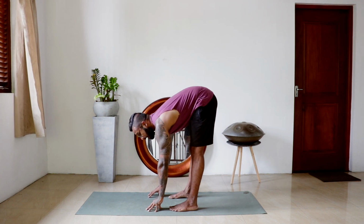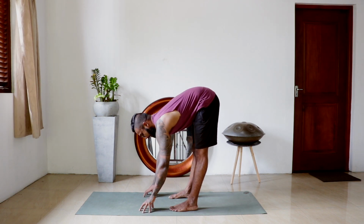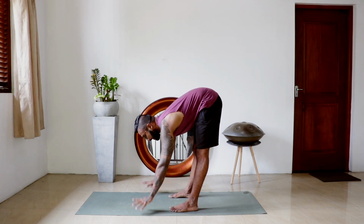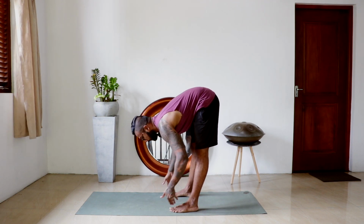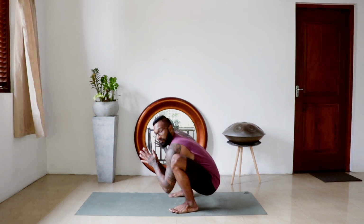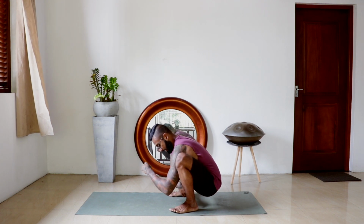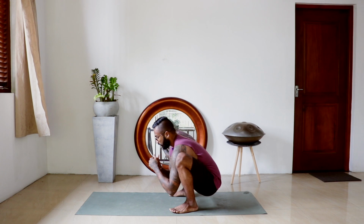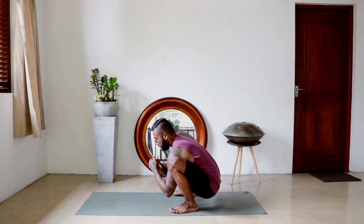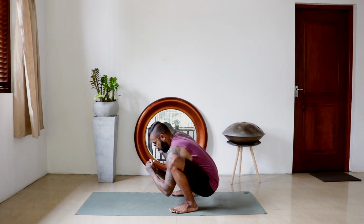And yeah, good luck. So we're going to initially start off with this forward fold, hang around for 1 minute, and I feel like that 1 minute has gone by now. So straight away from your forward fold, you're going to bend your knees, your feet are around hip distance apart, and you're going to fold yourself over. Right? So once we fold ourselves over, you're just going to relax. You're just going to let the weight sit into your heels. Bring your hips down towards the mat as much as you can. You can move back and forth, opening up your hips, just loosening them up, making the blood flow into them just a little bit more.